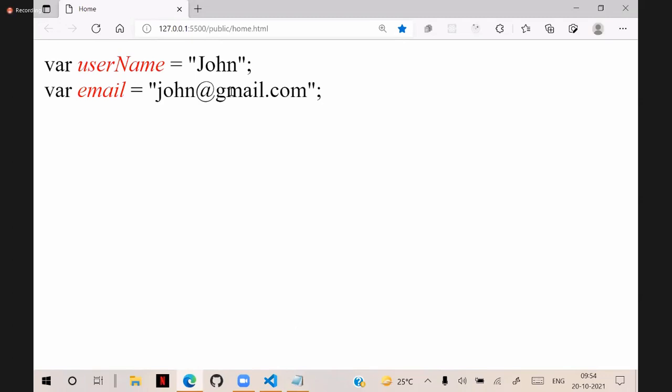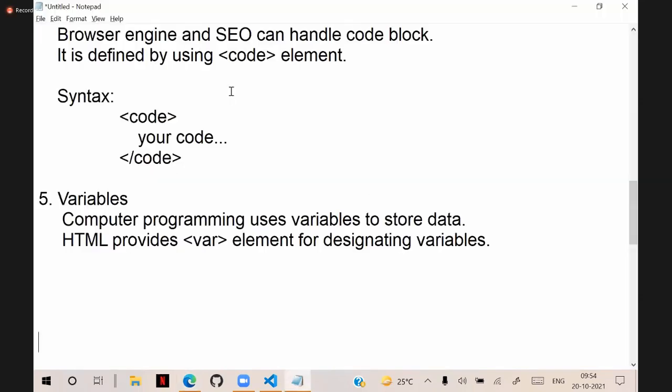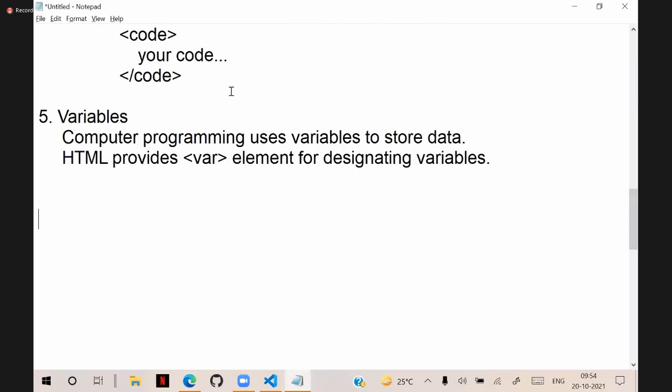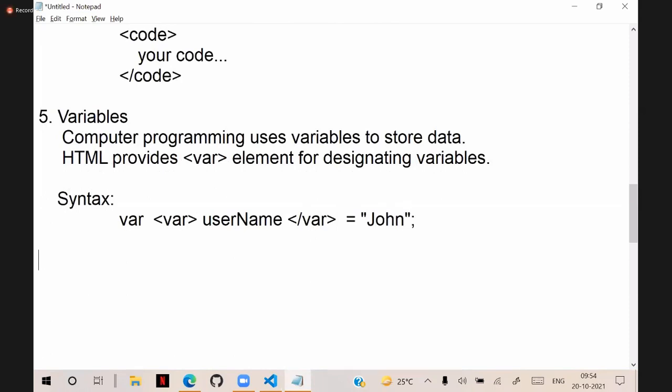And this is very regularly required for presenting code snippets. When you are presenting some code snippets in the page, you need this kind of representation. For variables, we have a special option called var, and you can use this option. Syntactically, how do you define var? This is var, this is username, and var close, and is equal to John. That's how we configure a variable.